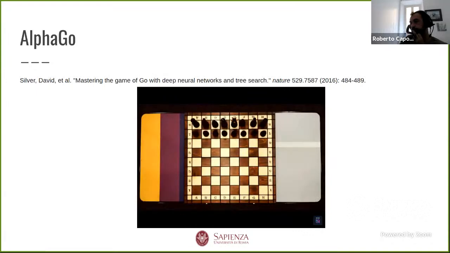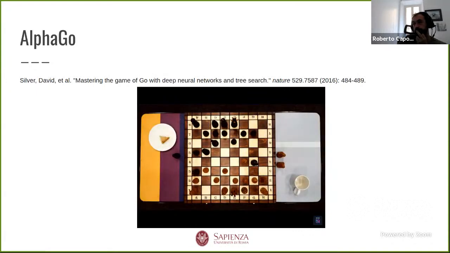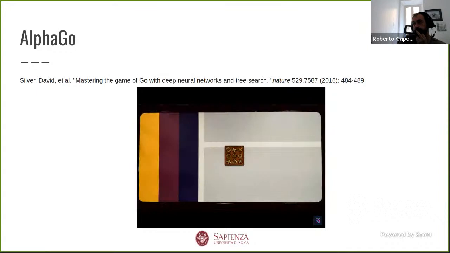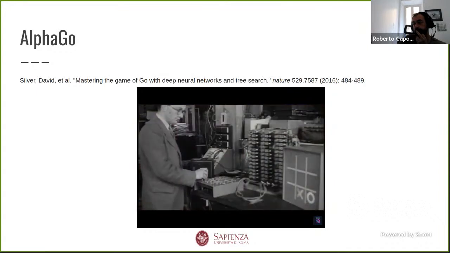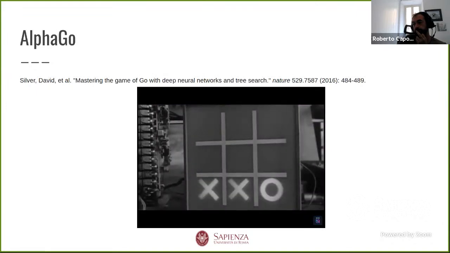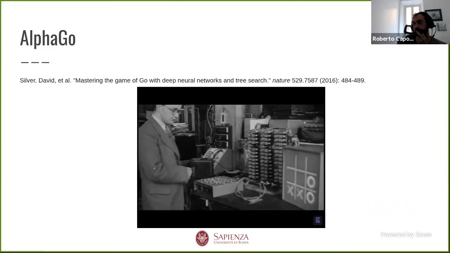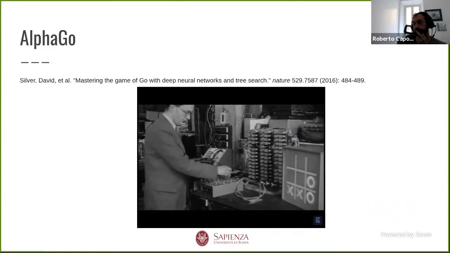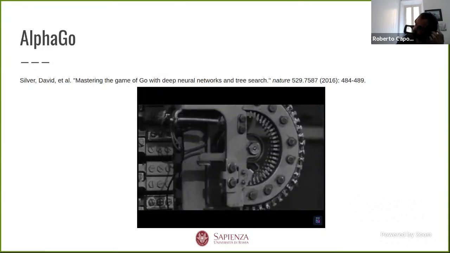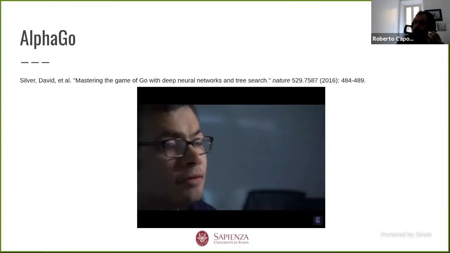Of course, this isn't the first time computers have beaten humans in a board game. But what really marks out AlphaGo from the machines that mastered noughts and crosses in the 1950s and eventually chess in the 1990s is not just its ability to play a much more difficult game. It's the way it plays the game, by learning. AlphaGo actually learns how to play in quite a human-like manner.